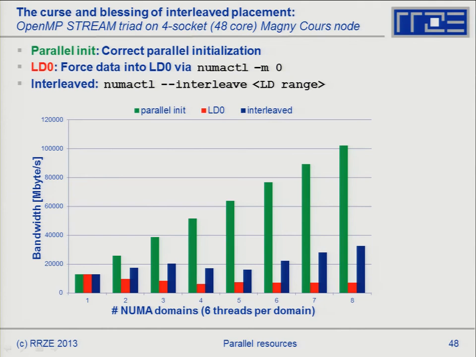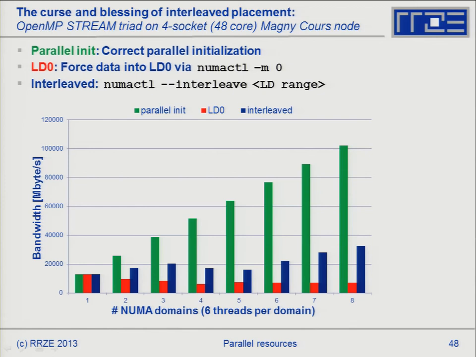So you see what the NUMA placement can do for you. As I said, it's only relevant if you are memory bandwidth limited, but also if you're not. Many codes which are not bandwidth limited still draw a significant amount of bandwidth. Even if you draw only half the maximum bandwidth, you will feel this NUMA effect. Yeah? It will not be a factor of 2 in performance, but you will see a notable effect. So it's good to have a good NUMA placement, even though you know you're not quite bandwidth limited.